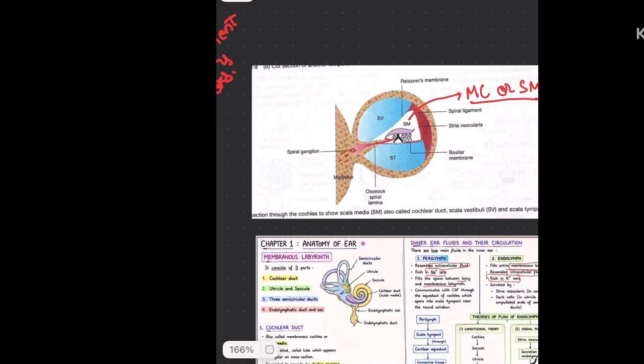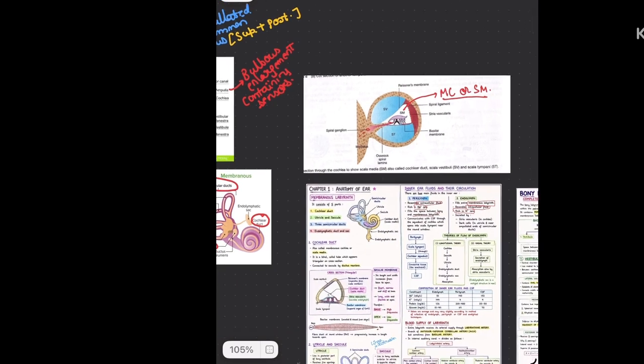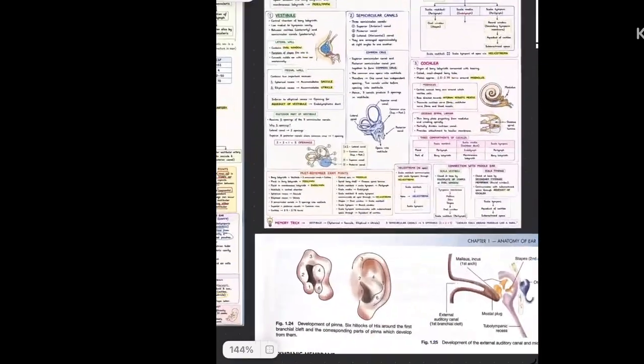तो इन सब के अंदर अब देखो, ये दोनों तो बोन से जुड़े हुए हैं. These are attached to the bones. This scala tympani and scala vestibuli are attached to the bones. That's why we say it is a bony labyrinth. But scala media is in between. That is a membranous labyrinth. So what does it contain? It contains basically your endolymph. We will talk about it later in the membranous labyrinth. Okay, cochlea is done, clear.